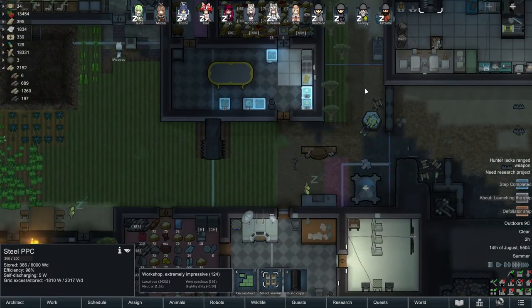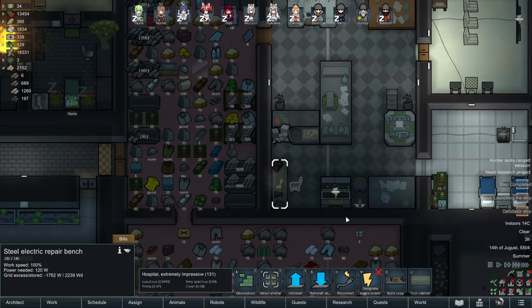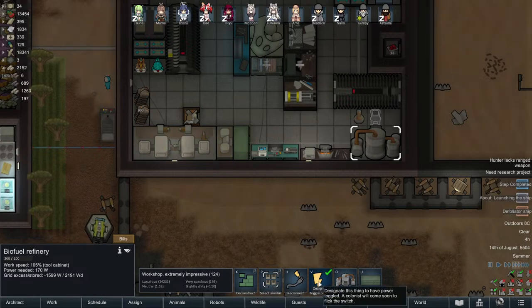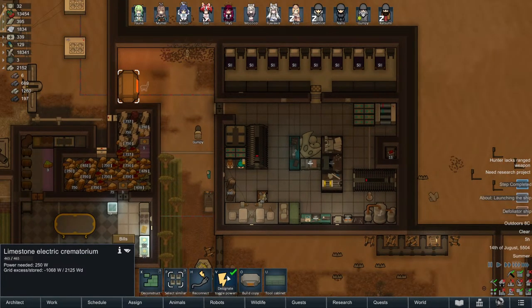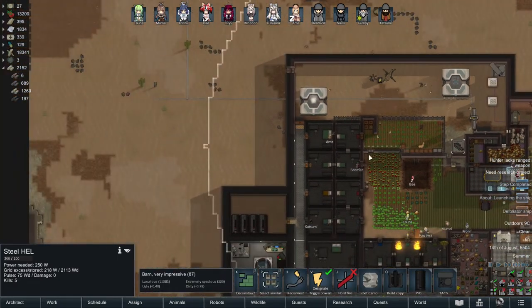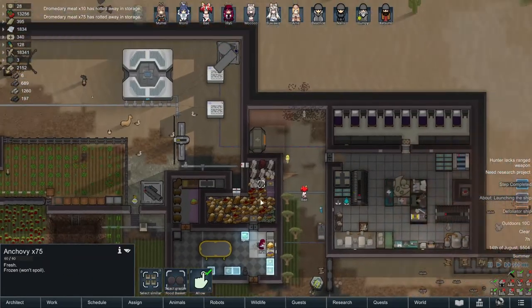How are we doing on power? Still not great. Well, this is doing absolutely nothing. We're not making chem fuel right now. That takes a lot of power. Oh, this takes a lot of power. Okay, that should at least start bringing in some juice. Anchovy aristocrat. Yes, that is my title. I will hold on to it.